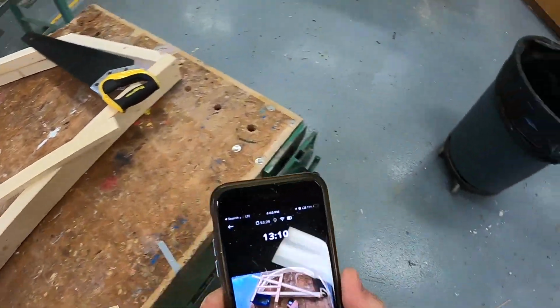Am I adjusted? Nope. Not adjusted well. All right, nice and close to that line. I think you should still be able to see this. It's probably just my hands that you can see, but... Okay, one.